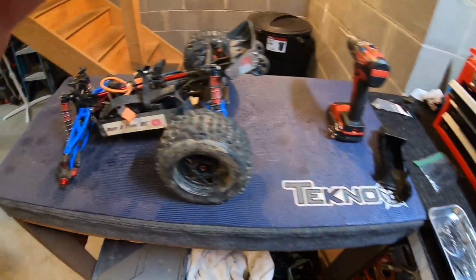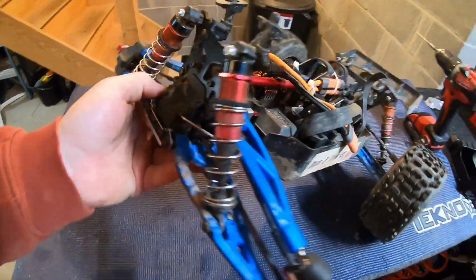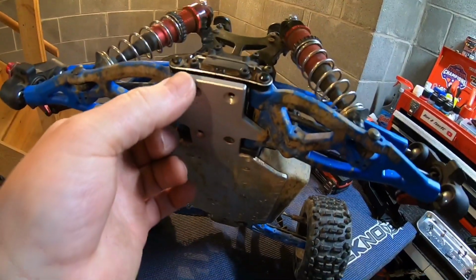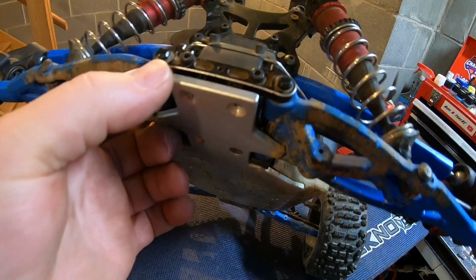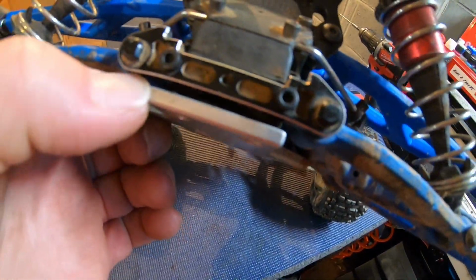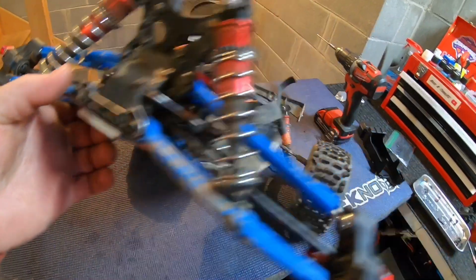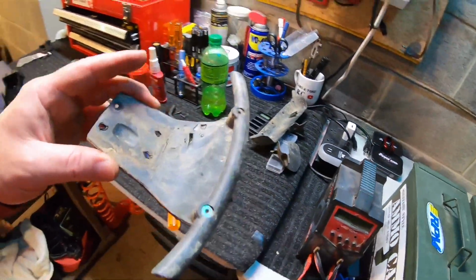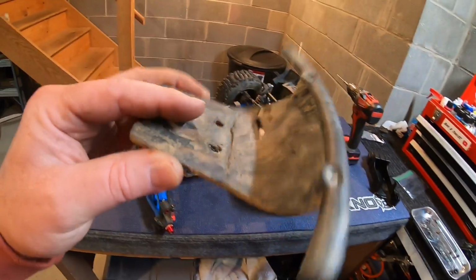All right, guys. Well, I'm getting her piece back together, and I got the front end fully attached on there. Well, not completely. I got one screw in the bottom right now. I'm trying to find a new front bumper piece that slides between the chassis and the bulkhead there, because I don't remember what was on there originally, because I didn't have the original setup, but this was the front bumper.